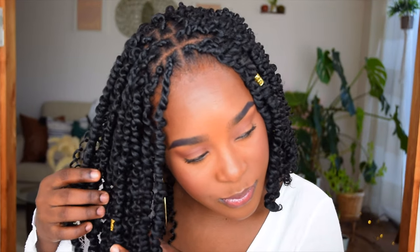I always love the passion twist with the little curly cues. Always giving a vibe, you know? Tell me if you like it, guys. And then the makeup just nice and fresh and clean, you know? See the little curly cues?